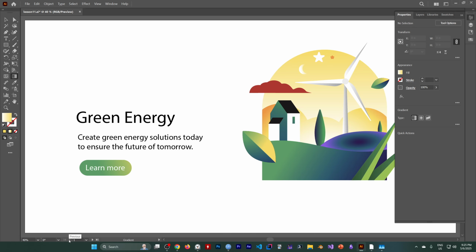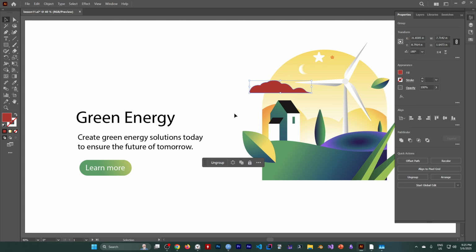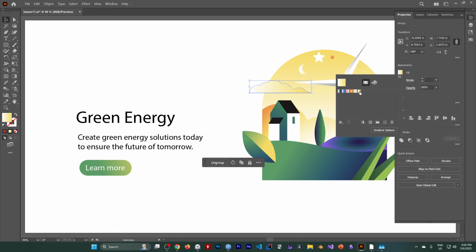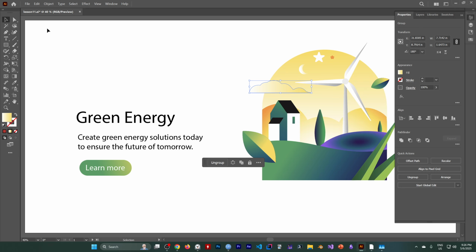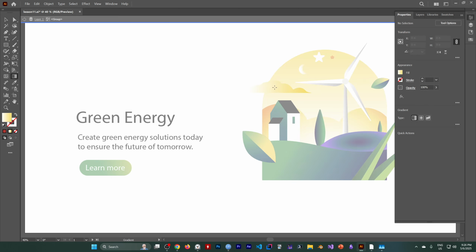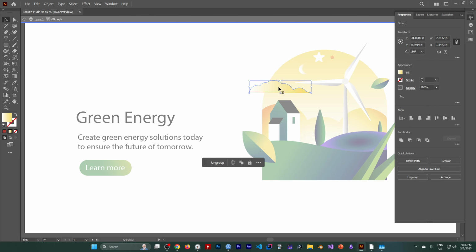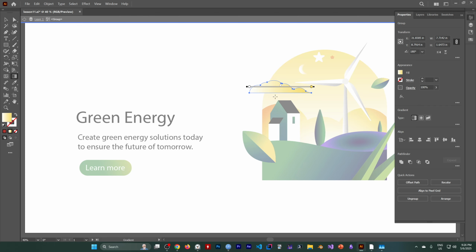So we're gonna go to the first artwork, and then select this, and we want to apply this gradient, and then we're gonna go to isolation mode and use this tool. This is weird, so we're gonna apply it like this.